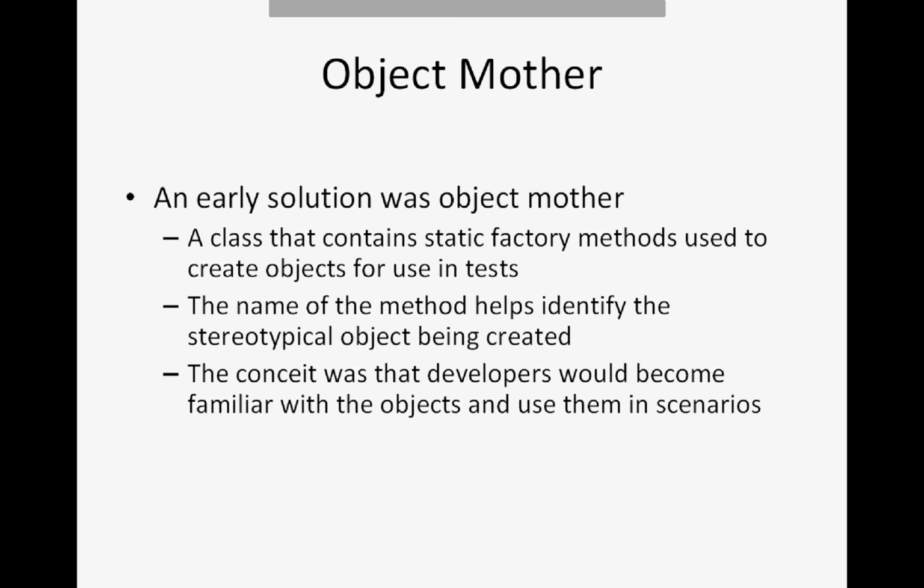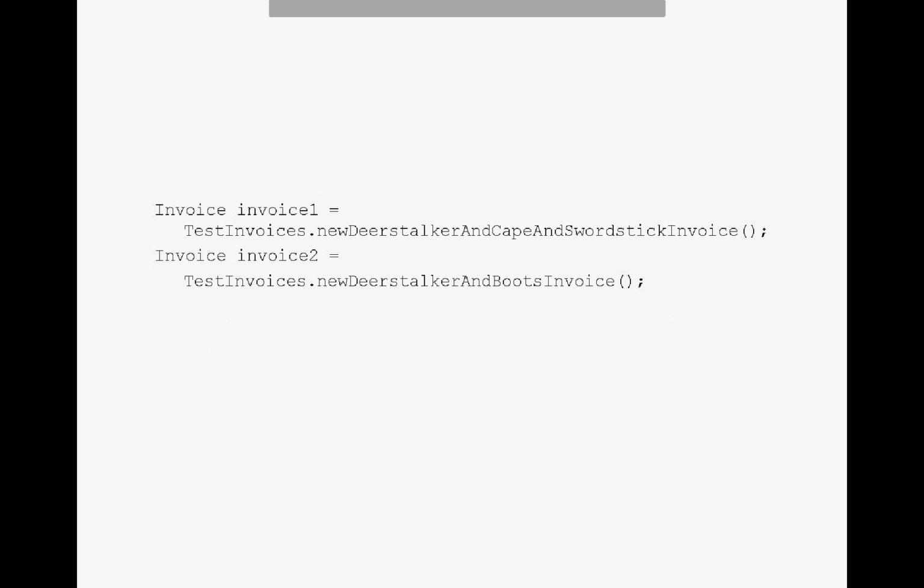Object Mother was the original solution to this, done around 2005, 2006. The idea was that when our test needed domain model objects, which themselves have dependencies and are expensive to construct, we just called a little service we'd implemented that would give us instances of that object back. We'd give it an expressive name that told us what kind of object we were creating. Over time we'd learn about these particular object mother methods. So it's a giant factory, Object Mother, with a whole lot of static methods giving us back instances of stuff. This is an example.